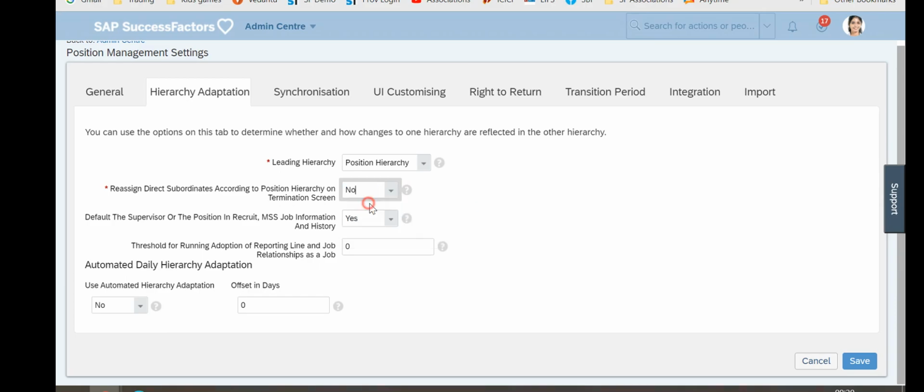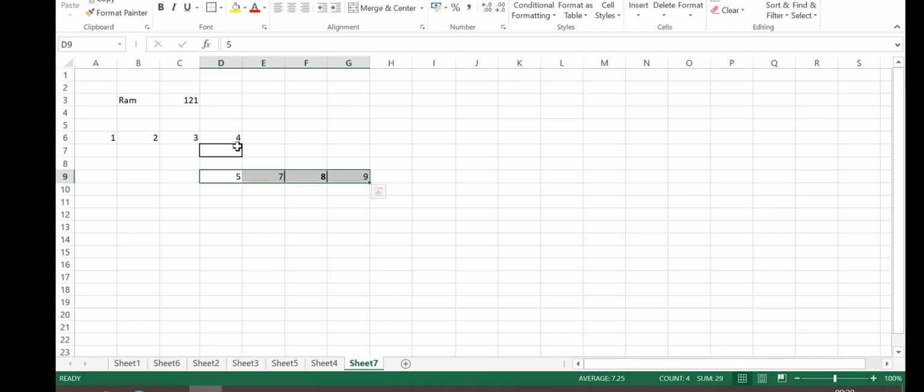Next we have no. It means if we are terminating this employee and you don't want the system to pick up the next level manager as the manager for the subordinates, then you will set it to no. It means they will not have a manager because you have terminated this employee and you're asking the system not to assign the higher level manager as the manager to these employees.